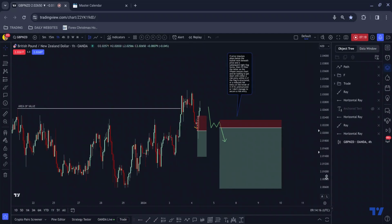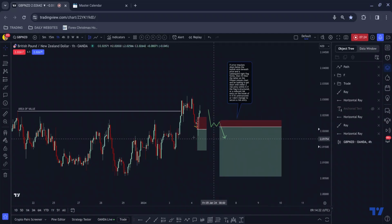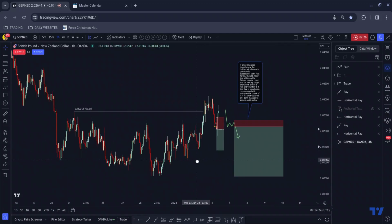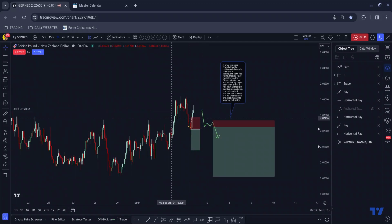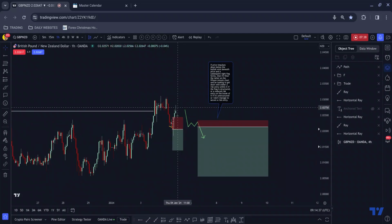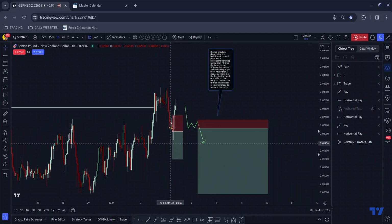Many traders would say, "Oh, what did I do wrong?" Well, I didn't do anything wrong. I stuck to my plan. I stuck to what I've tested. That doesn't mean that in the process of documenting over a large sample size of trades, I won't find ways to improve slightly. But I know that I didn't do anything wrong here, because the criteria was met. We were at the start of the London session, which is when I would expect the momentum to kick in. It did, but it moved to the upside.